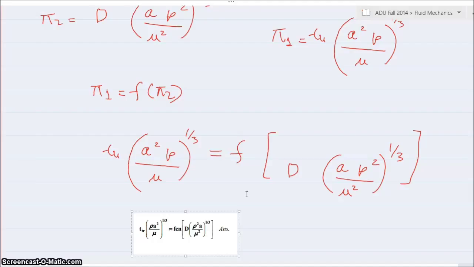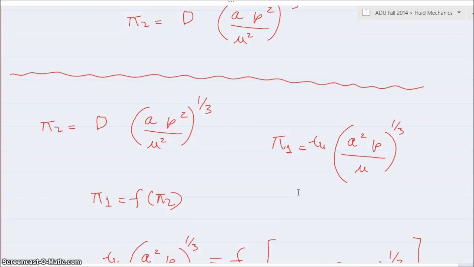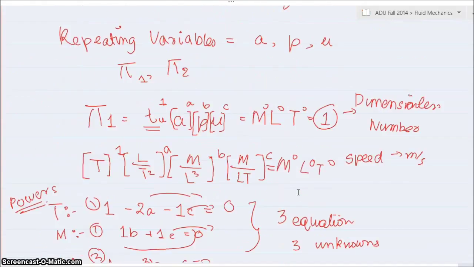So finishing up, what I would like to say is that as an engineer when you find these dimensions, what you are going to do is go to the lab and find out the relationship between these two. Because there is a function over here, and if we replace this function we have to put a constant to make up for it. Once we do all the calculations, we are going to find a constant that will help us find the true relationship between T U and d. So thank you very much for watching, have a good time and good luck for your exams.